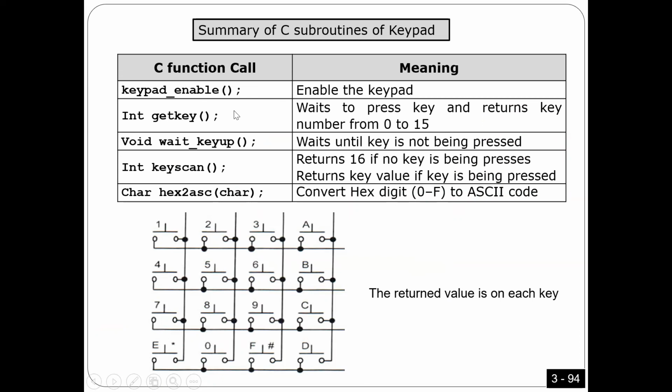This one is gonna return a number from 0 to 15. It's exactly similar to keypad. It's gonna wait until you press a button, and then it's gonna return a value from 0 to 15, right? After that, you can convert it to ASCII if you want. I explained two ways to do it. This is one way: you can use this function, and I can send it a number. If I send 0, this function is gonna return 30, the ASCII of 0. If I send 10, it's gonna return the ASCII of A, and so on.